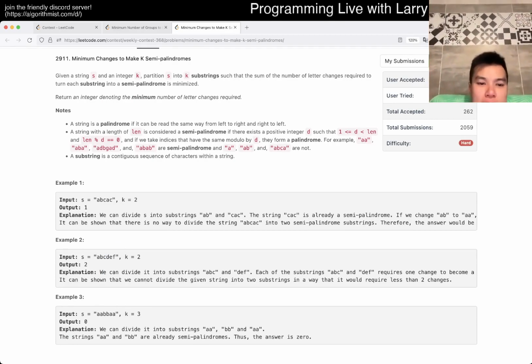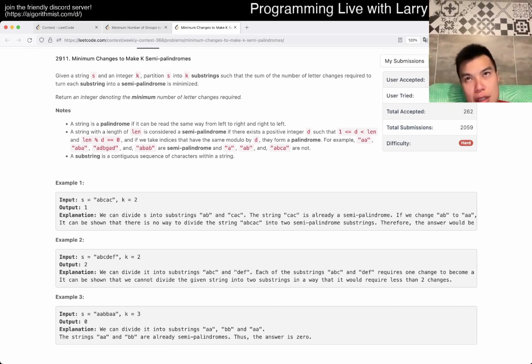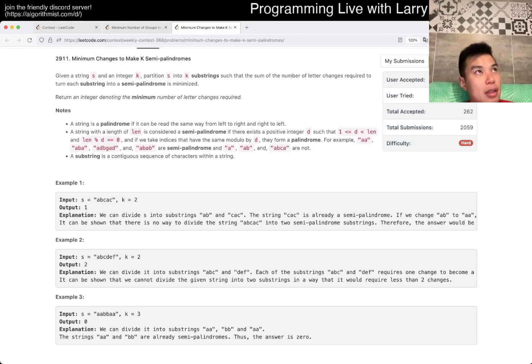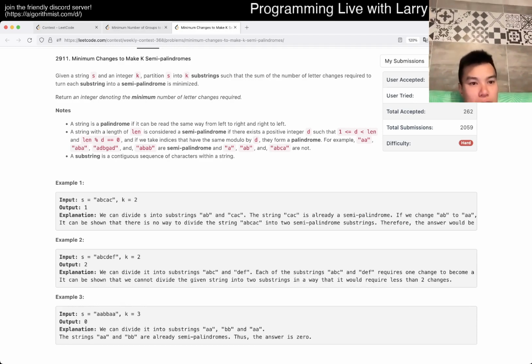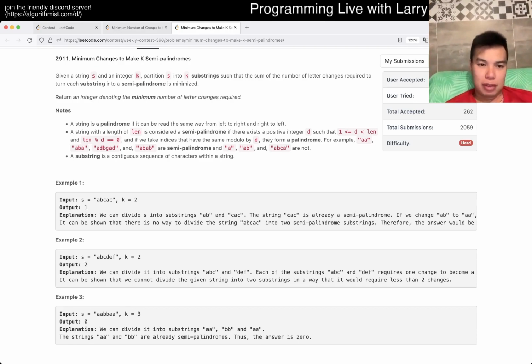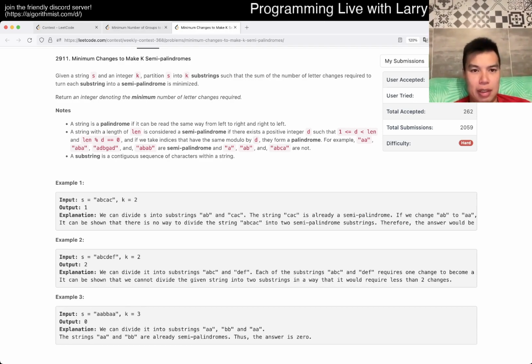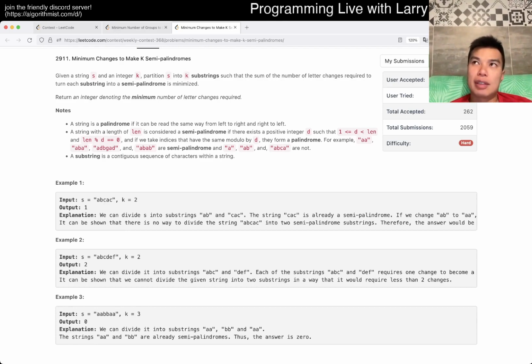Well, if it's 2 characters, it has to be the same. If it's 3 characters, it basically just has to be... What is 1 again? Oh, 1 is the same. So it has to be either a palindrome or what? D is equal to 2. It still has to be a palindrome for 3 characters. For 4, I guess D equals 2. Is it a D equals 2 thing? D equals 3 thing?